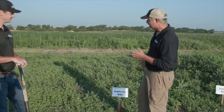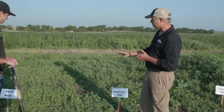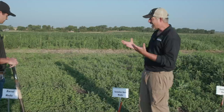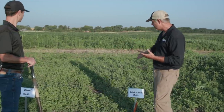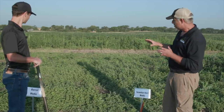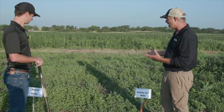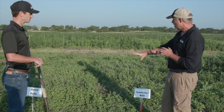These are the medics. Medics are actually closely related to alfalfa, more closely related to alfalfa and sweet clover than they are the other clovers. The Latin term for alfalfa is medicago, and that's the same root word that we get medic from. And so medics, again, Davis, these are things that we don't sell a lot of, but we're really looking at it because we think it's got some specialty applications.